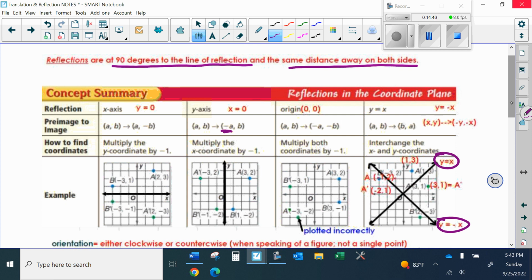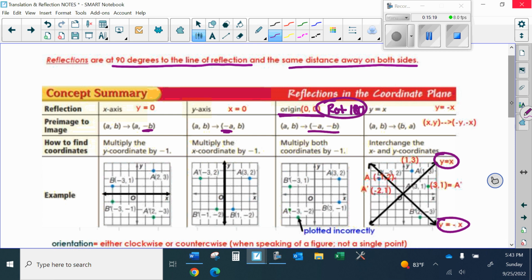If I go over the origin, that right there is a rotation of 180. Rotation of 180, same thing. If I reflect through the origin, that's like a reflection over the x-axis and the y-axis. So you see a negative a and a negative b. That's why the final answer is (-a, -b), because you're reflecting over the x and the y. You're putting both of those together into one. That's your rotation through the origin. You might say rotation through the origin or rotation of 180.